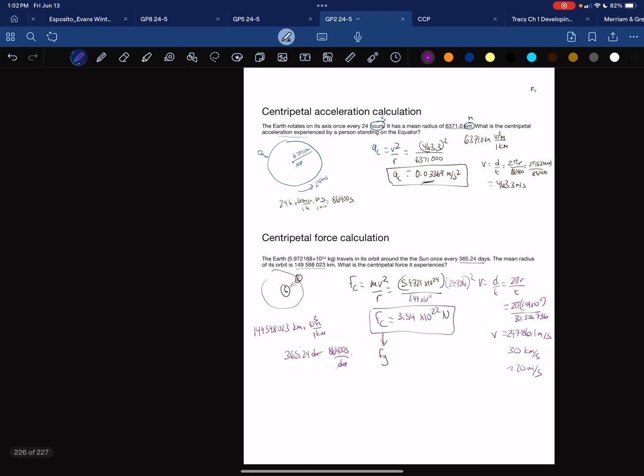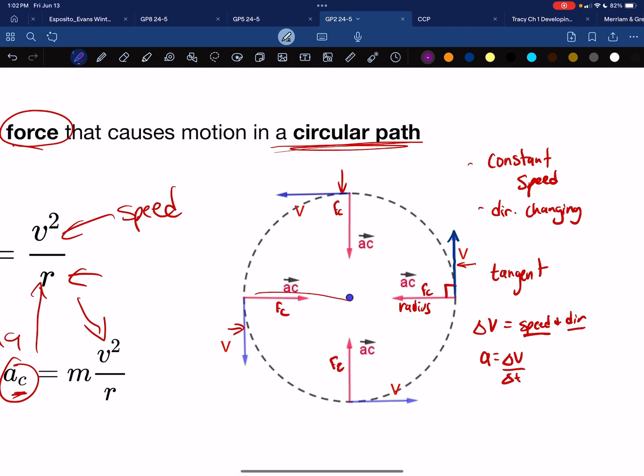Perhaps the single most important thing is this geometry, knowing that the velocity is tangent, and that the centripetal acceleration and the centripetal force are toward the center. Now, these little arrows on top of this are confusing. That doesn't mean that's the direction. It just means that centripetal acceleration is a vector. So both the centripetal acceleration and the centripetal force are pointing toward the center.